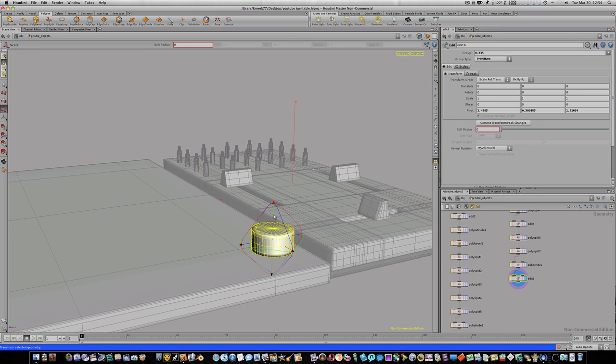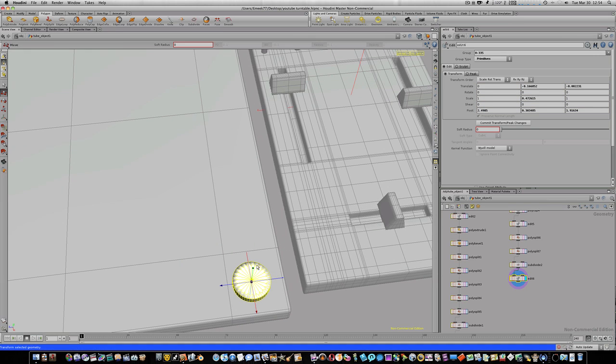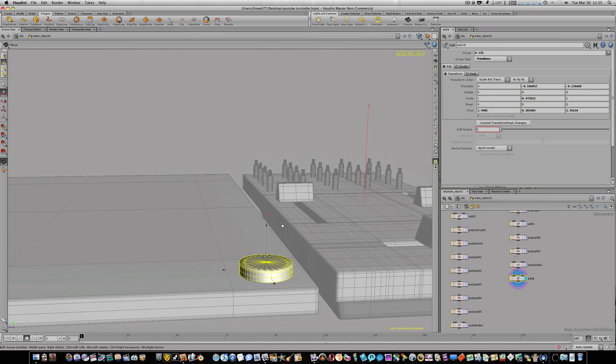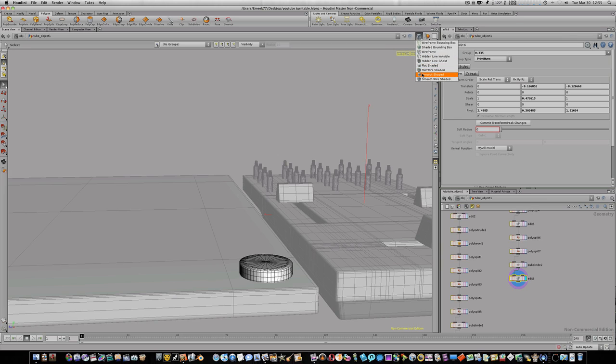And it's not too bad. Let's squish it down a little, like so. Move it down into place. That looks okay about right there. Let's see what we got here.